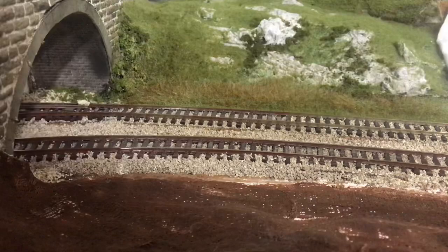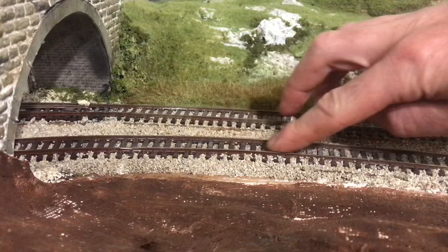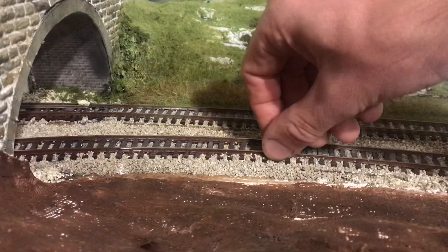I quite like this lime coloured ballast. So I'm just going to try and colour just around the edges, on the edges of the rails, and just a little bit over the sleepers.